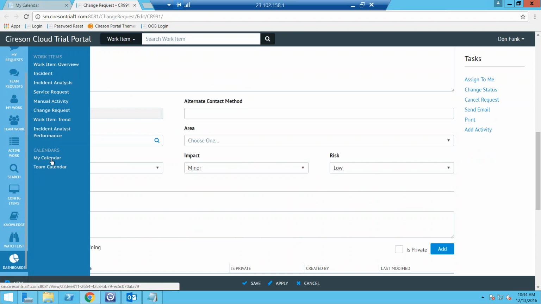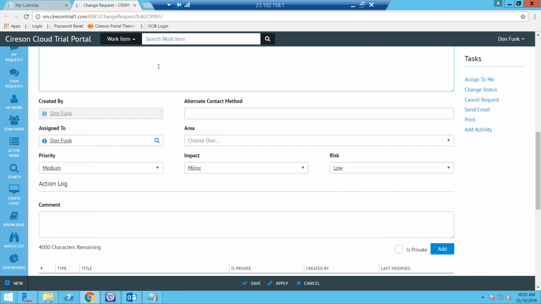You can see all work items that are assigned directly to you or work items that are assigned to support groups that you're a member of. And you also have the ability to add other calendars, like just a full view of all change requests that you could probably make available to your change management system, your CAB, or anybody really that you want to make these available for.